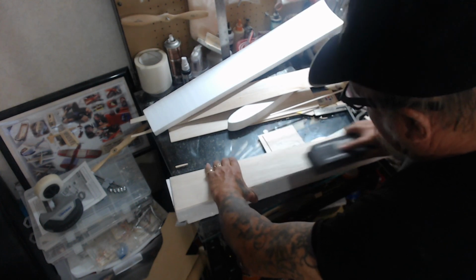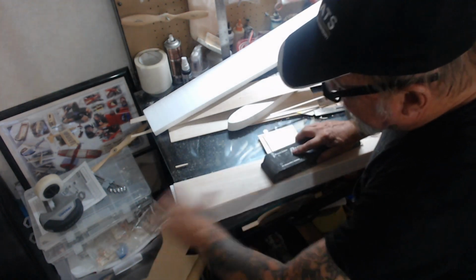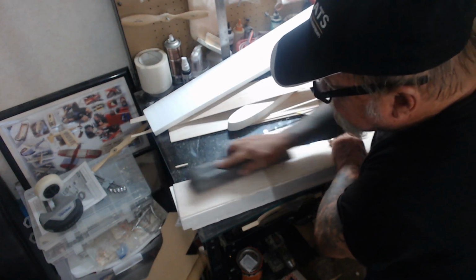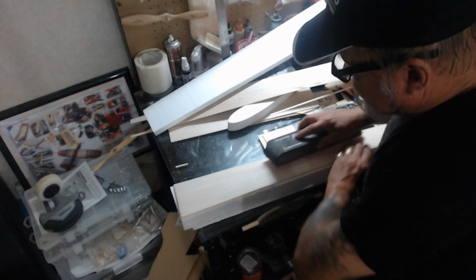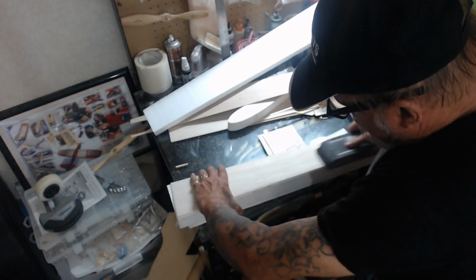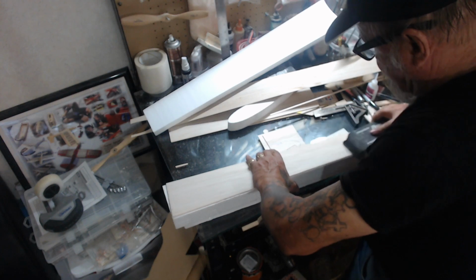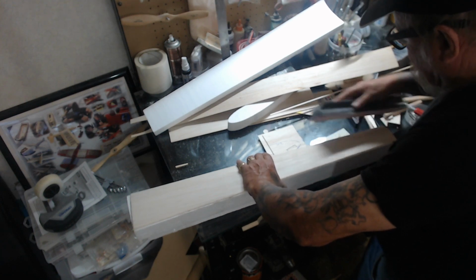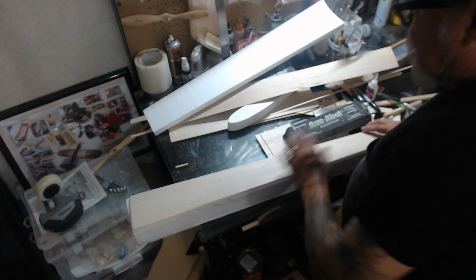But you want to sand this sheeting with 320 real good while it's, oh, I felt a rock there. You don't want to dig a rock into it. You want to sand this real good while it's in the buck. And remember, there will be no more sanding once it's put on, so it's got to be sanded well. Now this removes all the marks from the ace bandages, and any of the high spots that you missed when you were sanding it flat. Take a little weight off, but probably not enough to think about.